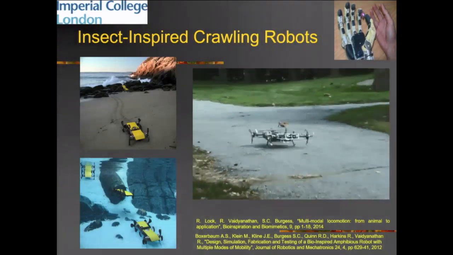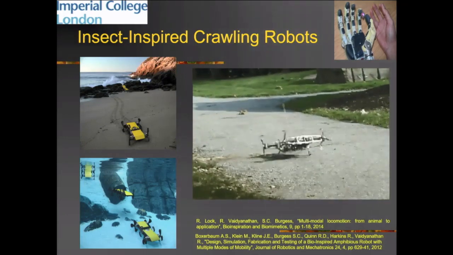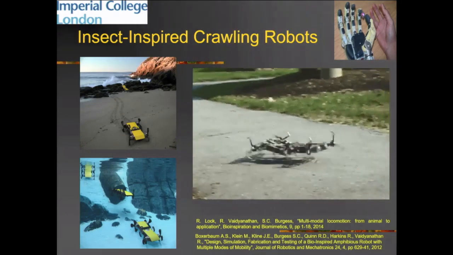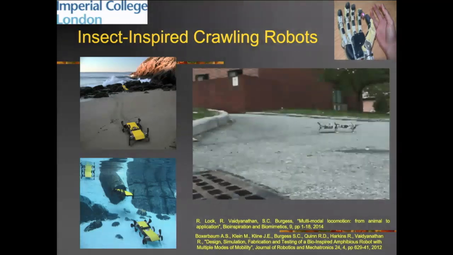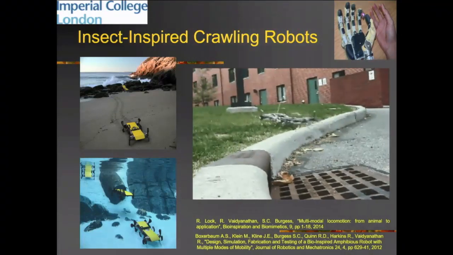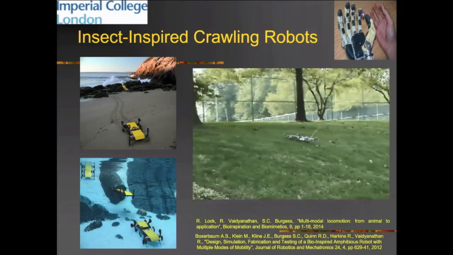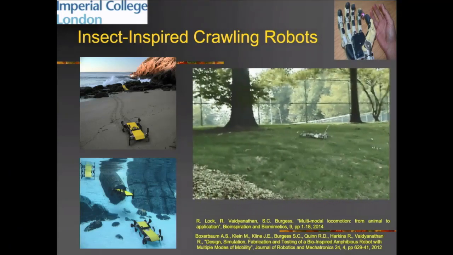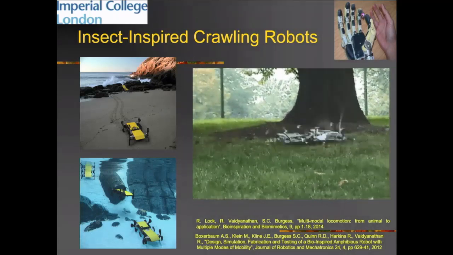This was one of the cockroach robots that I had built. We published this work in Bioinspiration and Biomimetics and the Journal of Robotics and Mechatronics. We patented the running gear on this robot and spun out a company on it as well. Again, this was a faster robot cockroach, but less complex than the one I showed earlier. It was able to handle many different kinds of terrain. Some years ago, at a search and rescue conference, it was judged the most mobile robot in terms of being able to get through rubble after an earthquake.